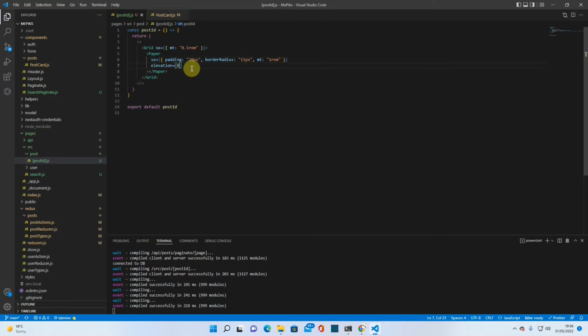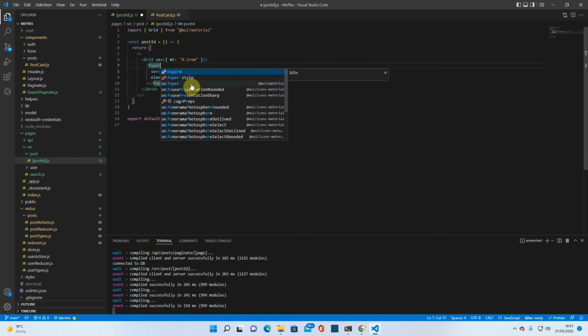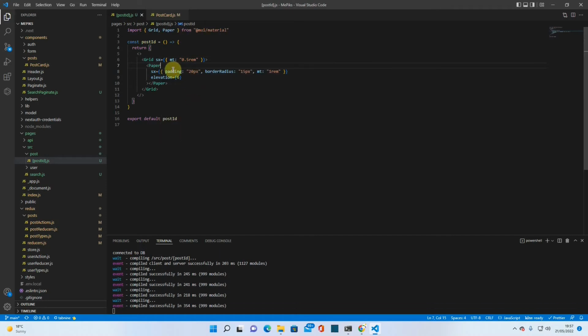And then we're going to do a grid container. We need to bring these things in. If you do control and spacebar, it will give you some suggestions. Right, so that's done. Now we need to put another grid in this paper bit.